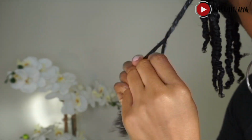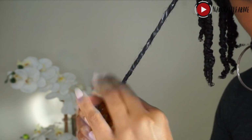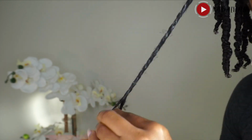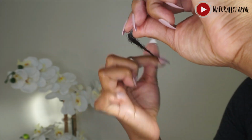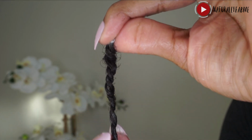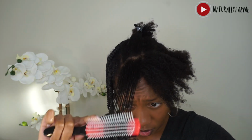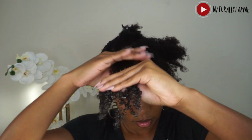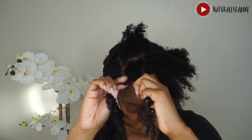I'm gonna go ahead and finish my twist out process, and I'm doing mini twists. I'm not really creating large sections, they're really small sections. And at the end of my twist, I like to twirl it around my finger, kind of like a finger coil, to make sure that the curl is sealed. I am just amazed at how defining this jelly is. I will be trying a wash and go really, really soon with this jelly, so y'all stay tuned for that.